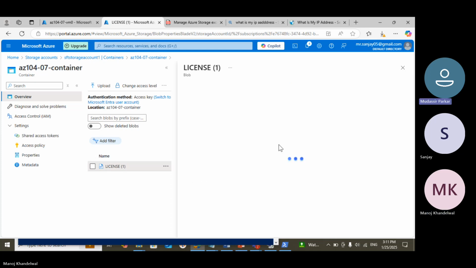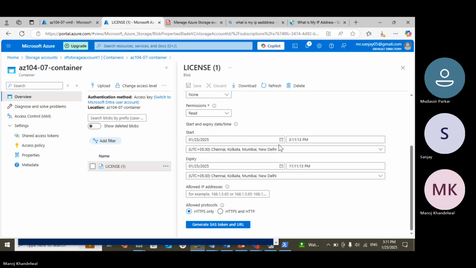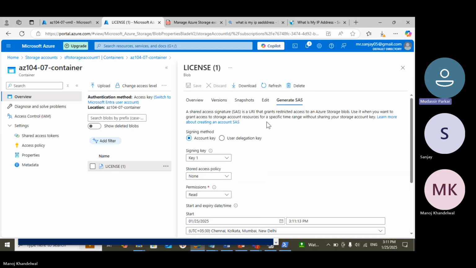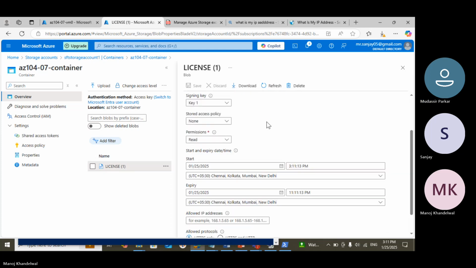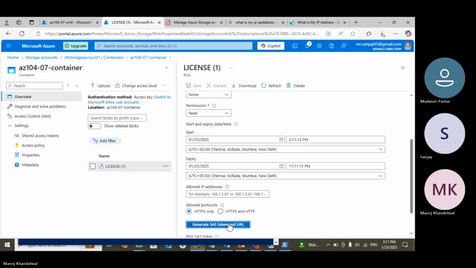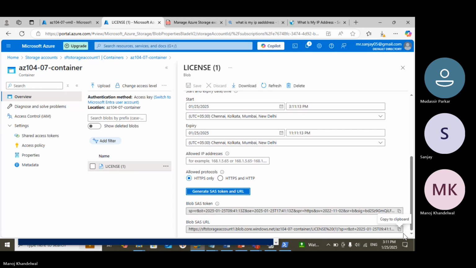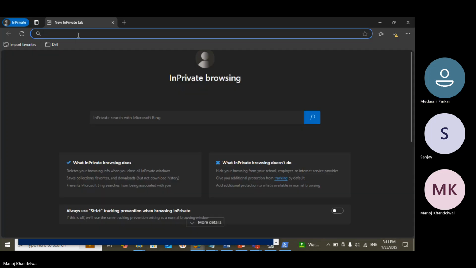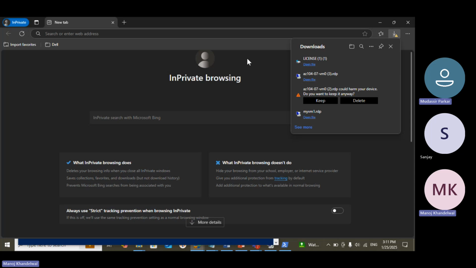Go to generate SAS. Ten minutes. Okay, I think this is going to work. Let's see. Yeah, exactly, it's getting.